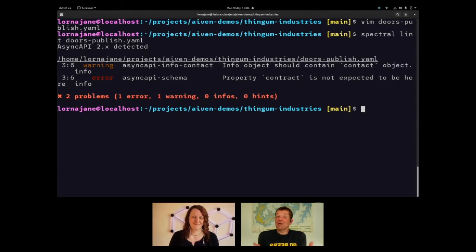Well, but then you can always go the next step, right? Like with Spectral for OpenAPI. If you start disliking some of the rules or missing some rules that you would like to enforce, then with a little bit more effort, you can start adding your rule sets and mix in more of your own opinions of what you want to see. But as a starting point, I think it's always nice when tooling is built in a way that you can just whip it out and it already does something for you. For now, that's already useful. And then you can start investing more time and effort later if you want to make it even more useful.